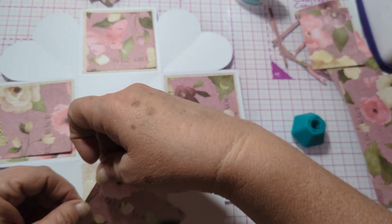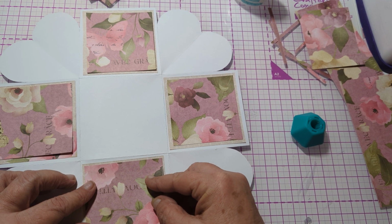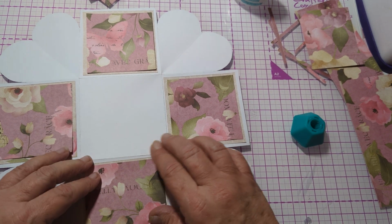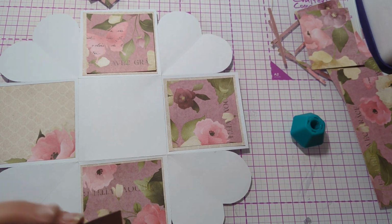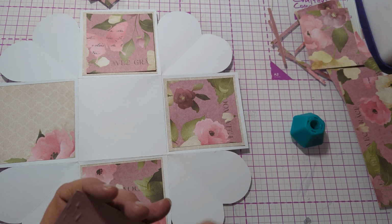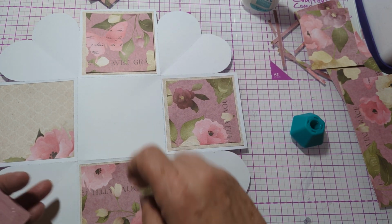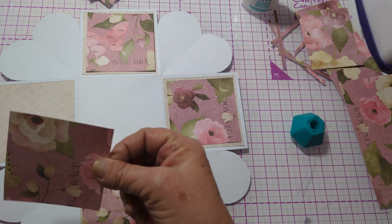I think it goes this way. Yep. Sometimes. Yep. Bloom. Remembering that you want the up here, right? Because this is the bottom, so it needs to be that way.